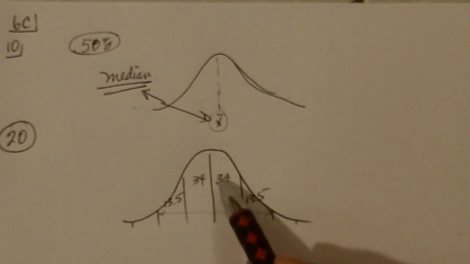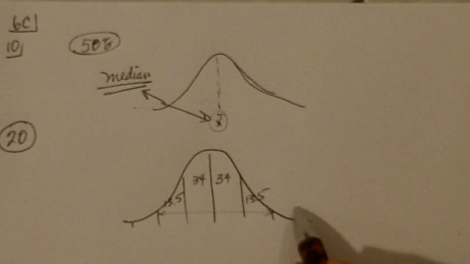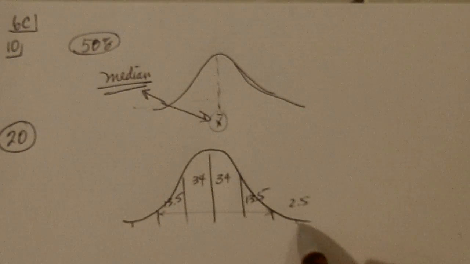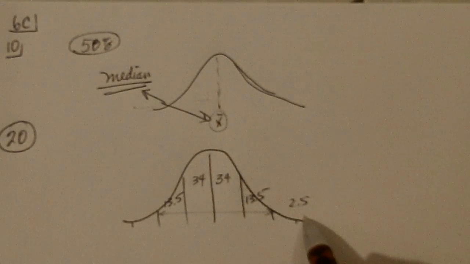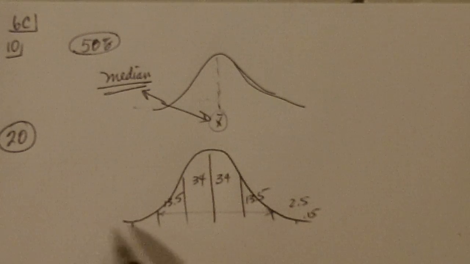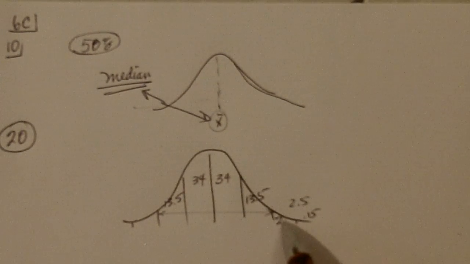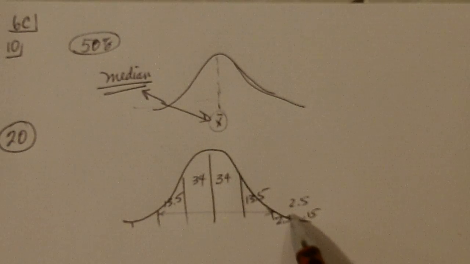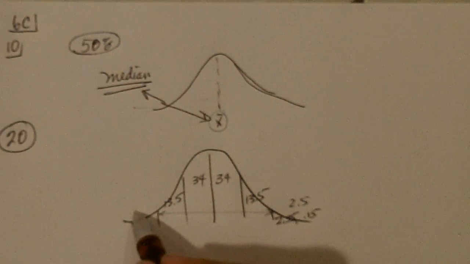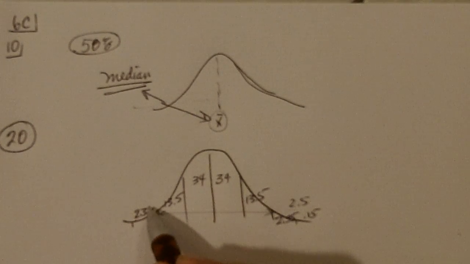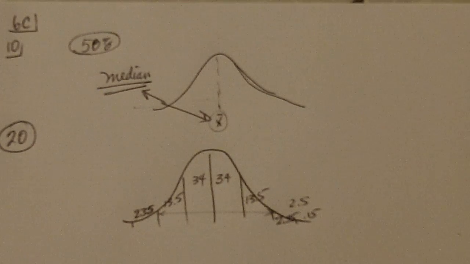And then a little bit more on here. This is 47.5, that leaves 2.5 out here, but it's only 0.15 out beyond, so this is 2.35 in there, and then 0.15 beyond. So using that form A, it said that we have a mean of 70, so that's right in the middle, and a standard deviation of 15.